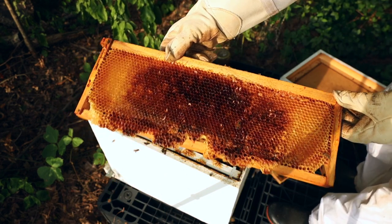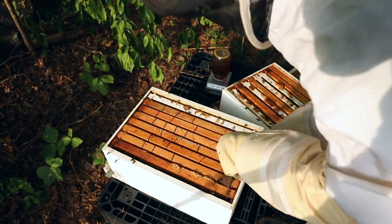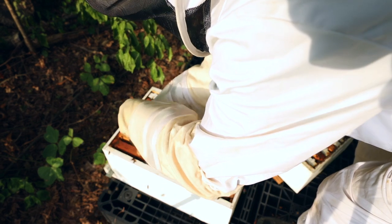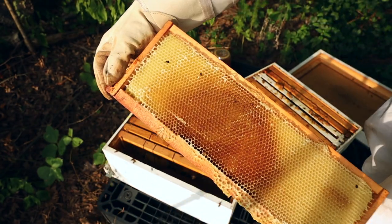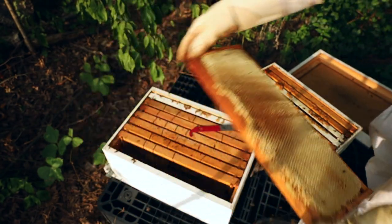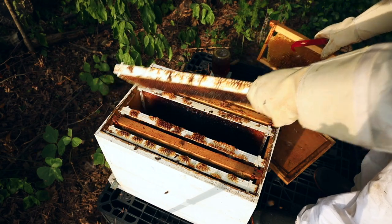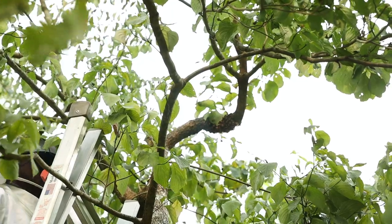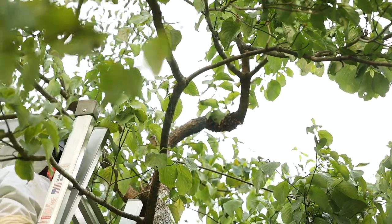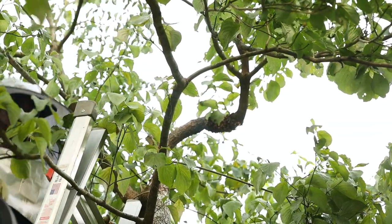I found wax moth larva. I don't see much going on in those frames, though this one looks like they drew on it. There are some other bugs in there now trying to get in and take over too. I'm going to remove a couple of these frames so when I bring those bees over, I can just dump them in. My theory is part of this hive is protecting the queen while the other part is going in and taking honey out of that hive to keep these guys alive — but they're going to run out soon.